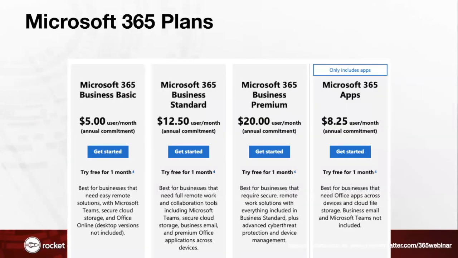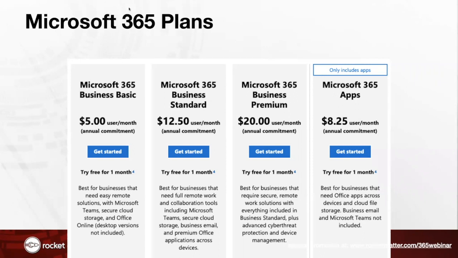Okay. So here's the situation. For those of you that might have just finished law school recently, you're entering a world that, for the rest of us, hasn't been like this. You used to have to spend hundreds and hundreds of dollars for your word processing software. And now it's changed the game. What Microsoft has done is what Rocketmatter does in terms of subscription servicing. You basically pay a certain amount of dollars a month, and then you have access to Word and Excel and so on and so forth.